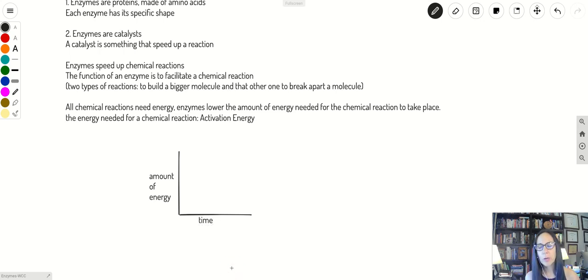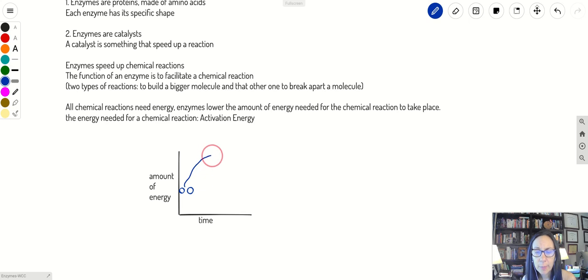Okay. And so I'm going to draw two reactants. Okay. So here's one reactant. Here's another reactant. And let's say for this chemical reaction, we're going to have two pieces, and they're going to come together to form one big piece. Okay. And so I'm going to say that they have this much energy at this point. And so the amount of energy that they need to come together to make the product, hold on, let me put this here, is this much. So I'm going to draw a line.